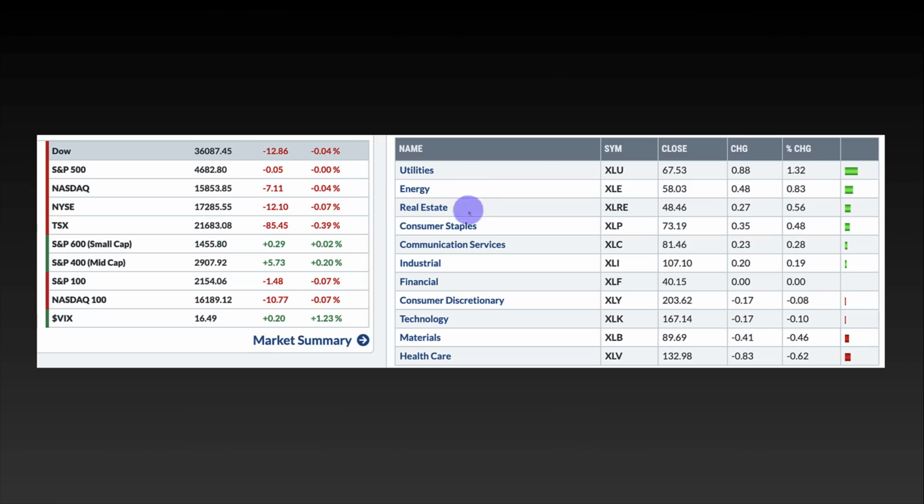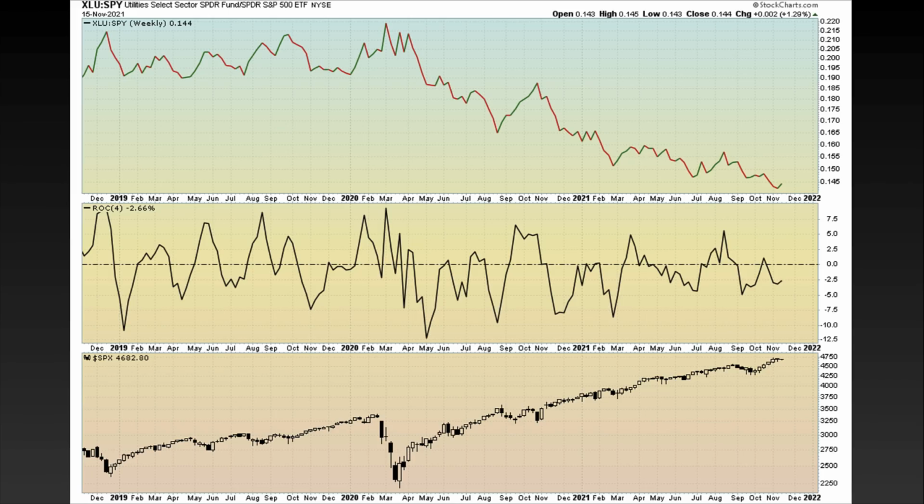Even real estate was up there, which is interesting because the 30-year yield, we saw a little bit of a move there. And then financials too. Financials is down here at flat, which is weird because financials typically do good when the yield curve steepens. And we saw that today. We saw yields rise, and the 30-year rose at a rapid rate over the 10 and the 5. But yet the financials, well, I don't know. Something's weird going on.